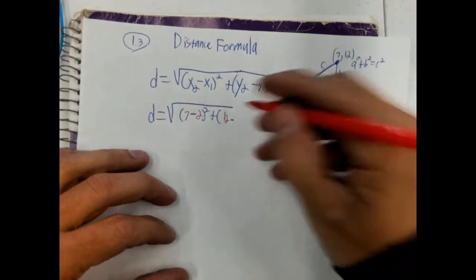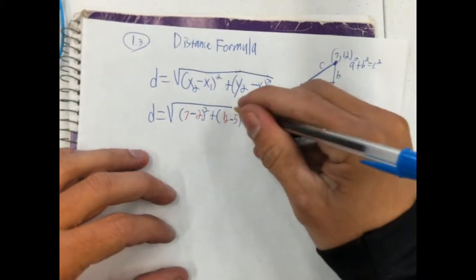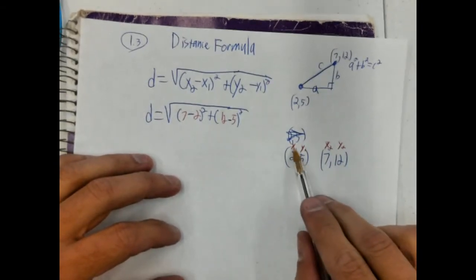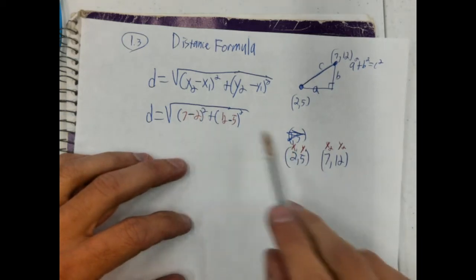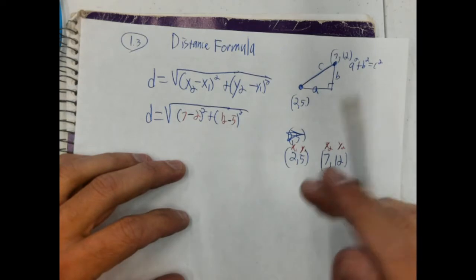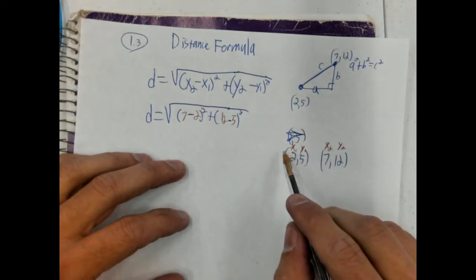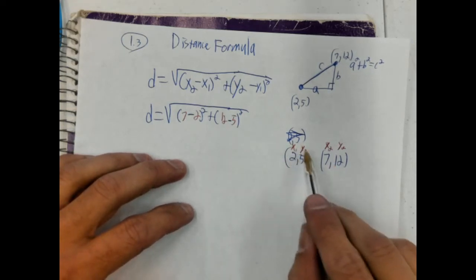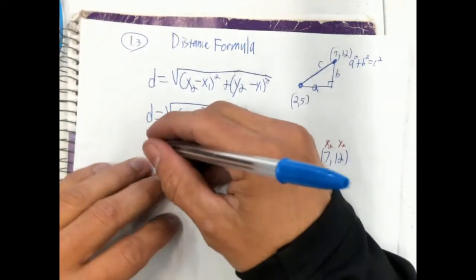So it's really important that when you're doing this, you label your points ahead of time. So you assign the variables here. If you skip this step, it's very likely you can make a mistake. A lot of students, when they do this, are going to say 2 minus 5 and 7 take away 12, which is obviously not the case. But when you do not assign your variables, that's usually what happens to a lot of people. So make sure you take the time to rewrite the points here and assign the variables. That way when you go here, it's plug and play. It's super simple when you do that.